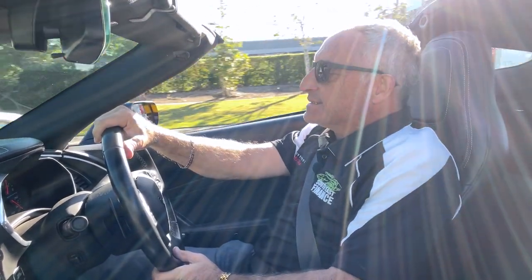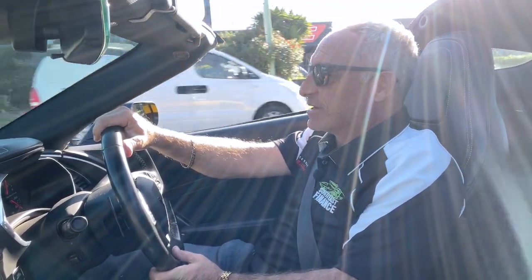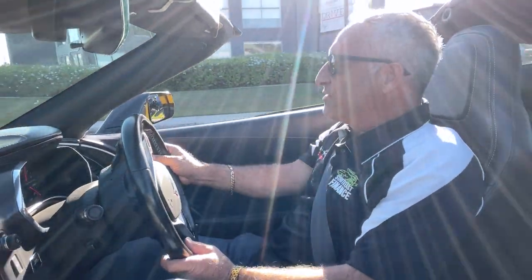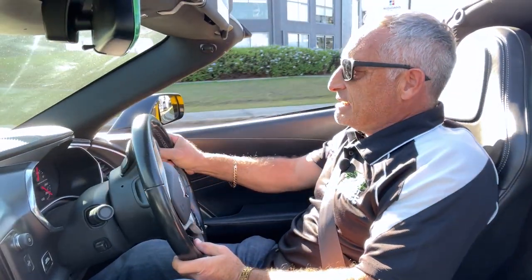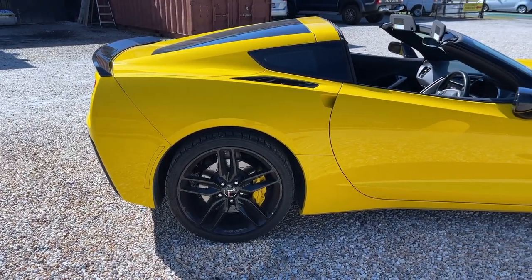This thing is magnificent — we'll give it a bit of a squirt up here. Oh my god. If that isn't better than sex, I can tell you. Car people watching right now know exactly what I'm talking about — there is no greater sensation than having a powerful engine under your right foot.